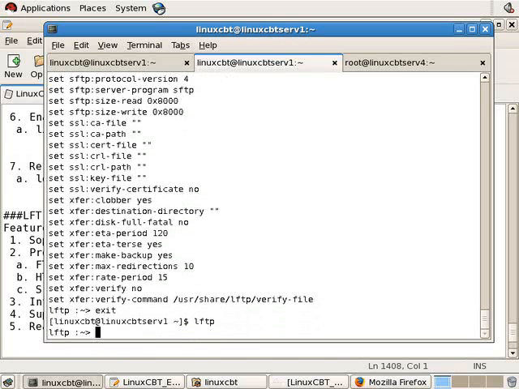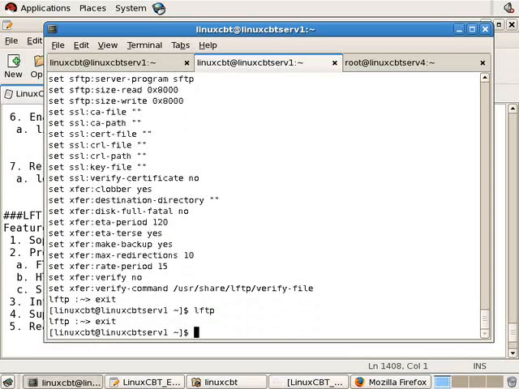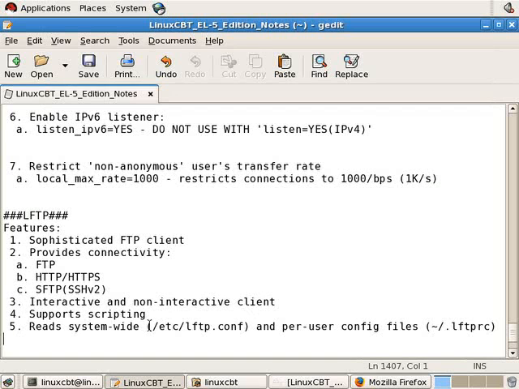So again, Lftp with no options propels you into interactive mode, and you can use that mode to connect to servers, discover variables, so on and so forth.